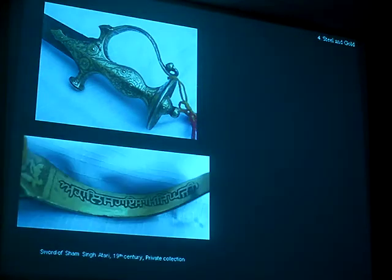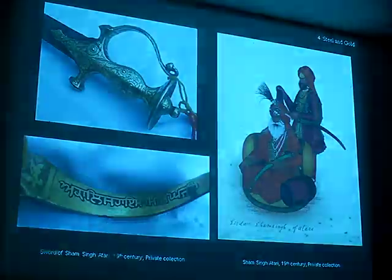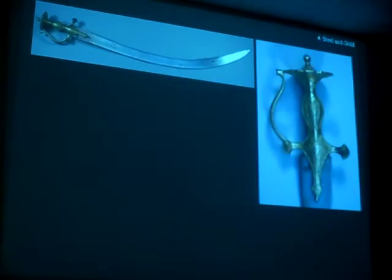If we have a look here inside the knuckle bow, it gives us the name of the owner in Gurmukhi. And with a little further research, we can identify the owner as Sham Singh Attariwala, a Sikh who actually came out of retirement and died at the Battle of Sobraon fighting the British. Slightly wider blade here, one that we'd probably call a different type of steel. And this one, once again, a typical Punjabi hilt.